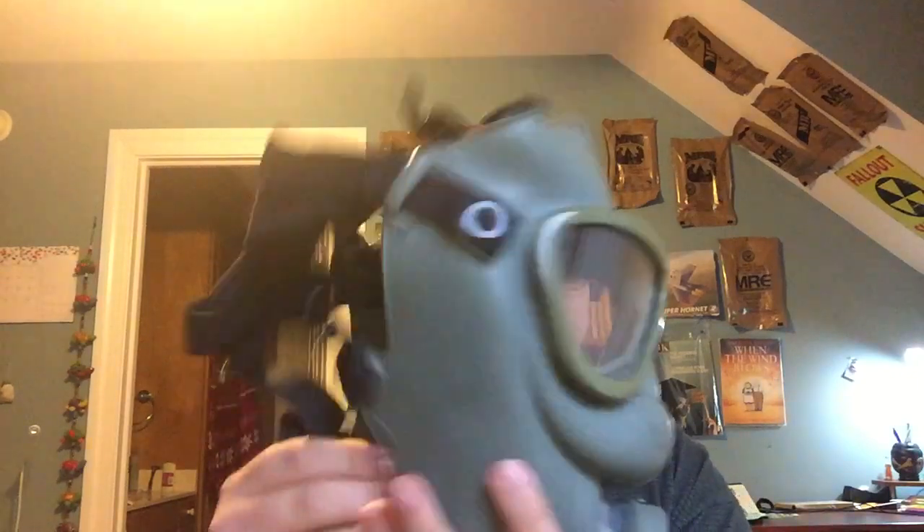This is a newer one, considering the other ones were from the 1960s. These are probably one of the most popular masks. The reason it has a big nose is because these are actually inhale tubes that go to the eyes — the anti-fogging lenses. That's the reason it has a big nose; it's just air circulation.